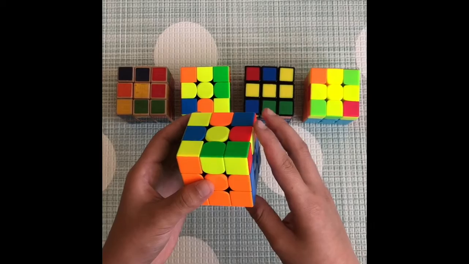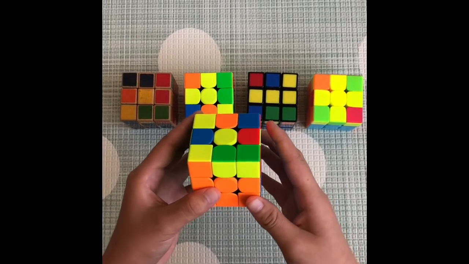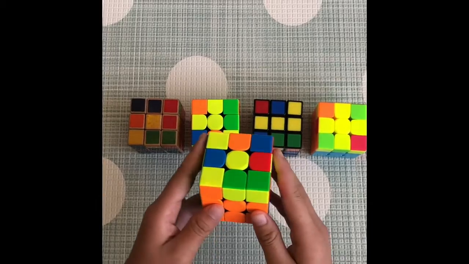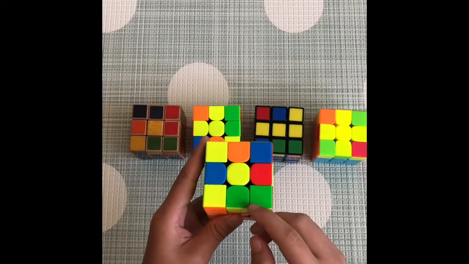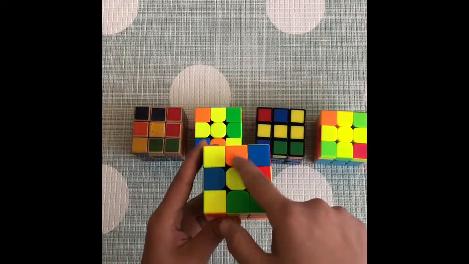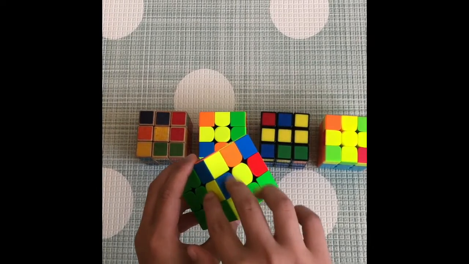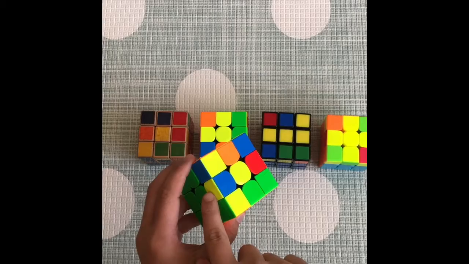Hey guys, welcome back to another cubing games video. Today we're going to be doing part four of how to solve a Rubik's Cube 3x3. Today we are going to be learning how to solve the yellow cross, which basically means putting all of these yellow edge pieces and flipping them so that the yellow is on the top.